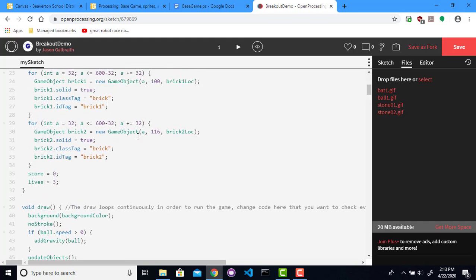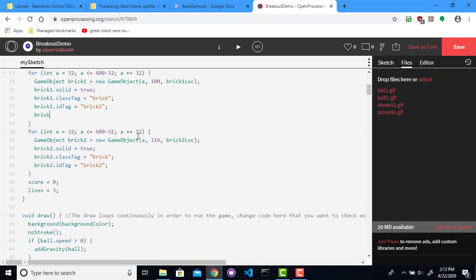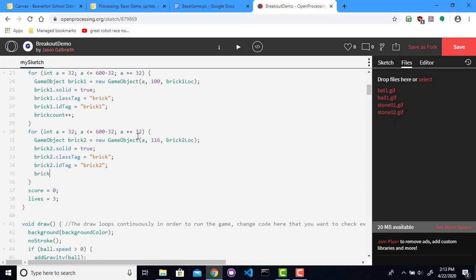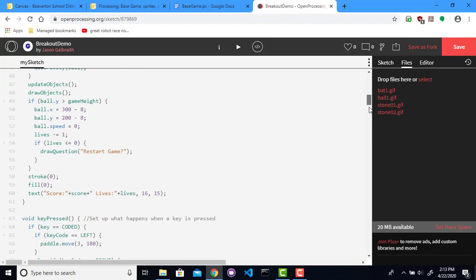Here I'm adding to the bricks, so it makes sense that I would add 1 to brick count here. And to here. So that variable should keep track of how many bricks there are total in the whole game.